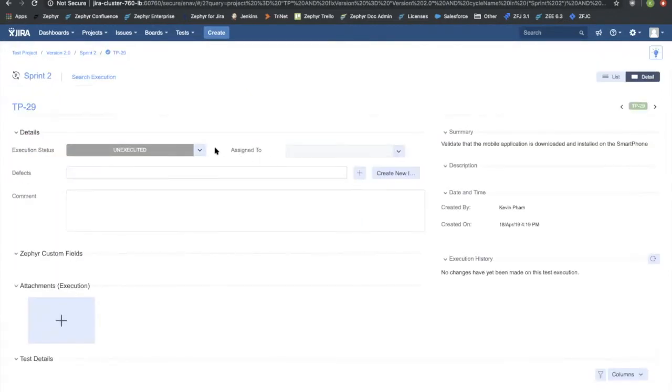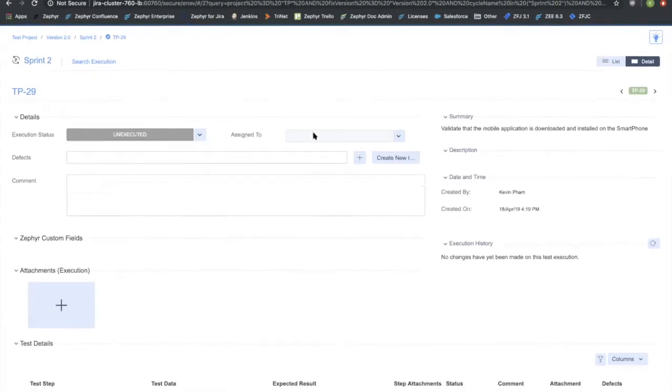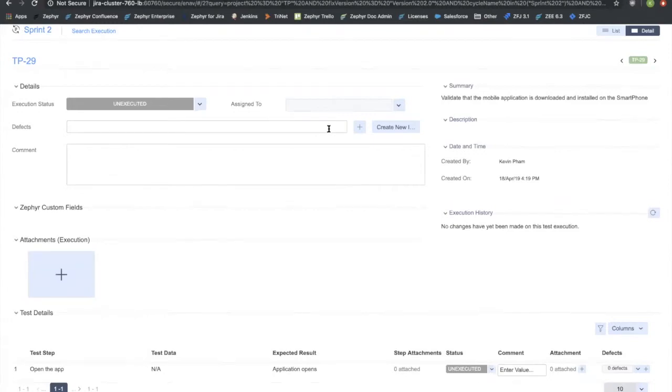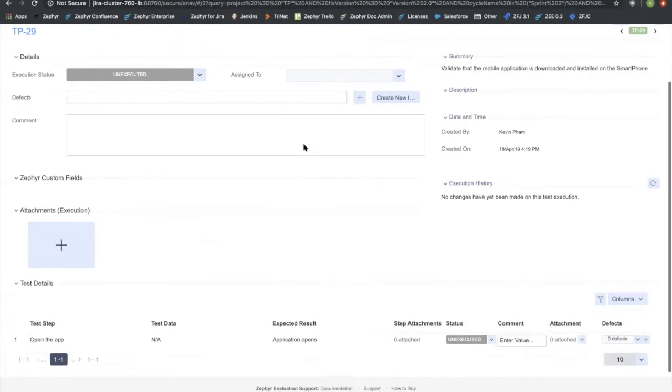This will take us to our test execution page for this specific test case, as you can see right up here with the same ID. And this field right here, the test execution status, will allow us to execute our test case. It executes our overall test case. So if we want to change it again to pass, fail, work in progress, or blocked, we can do that. And from this page as well, we can change who we can assign it to in our Zephyr Jira system, and then add any defects that might be attached to this certain execution. There's a lot of different fields we can add and change, comments. We can add custom fields for a test execution, any attachments.